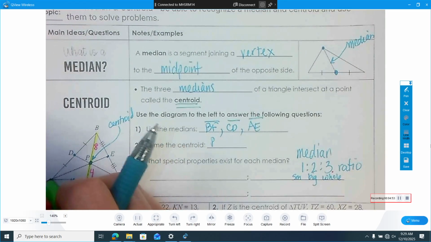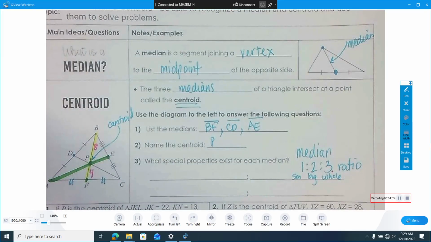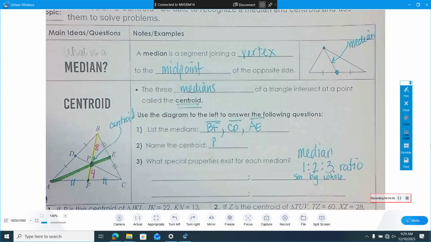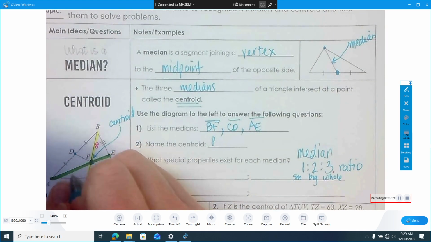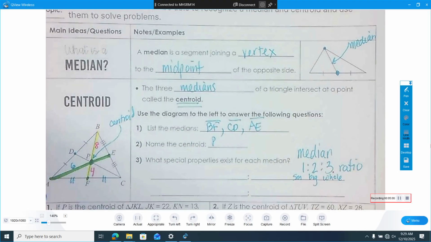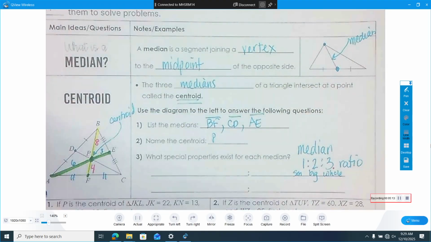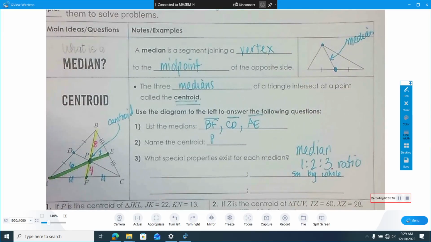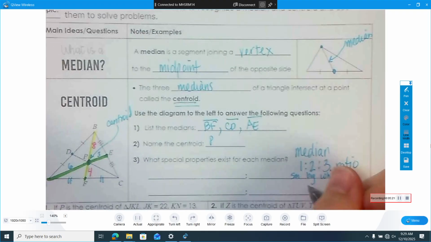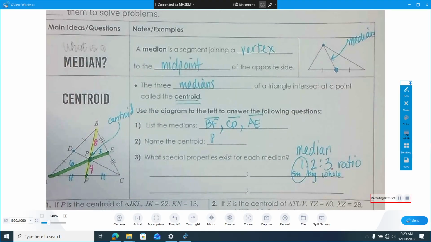All right, now, follow up. Here's another median right here. And again, that centroid splits it into a 1:2:3 ratio. I know that this big portion is, let's say, 6. What's the smaller piece? 3, absolutely. Why? Because it's twice as big as the little piece. So easy. So what you want to do is always go back to figuring out what the small one is. If you know the small one, we can get everything else. All right? You understand that? It's pretty easy, right?